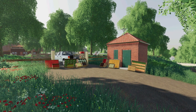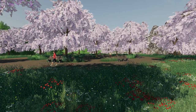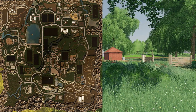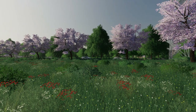Also, the ground has been redone. Created new areas on the map. Reissued some areas. New shopping areas. New purchased fields. And the terrain texture has changed to spring, of course. Spring sounds are back. Livestock has been changed. The diet has changed. Let's see. Also, the climatology, spring all through the year, they have reduced the rainy days.